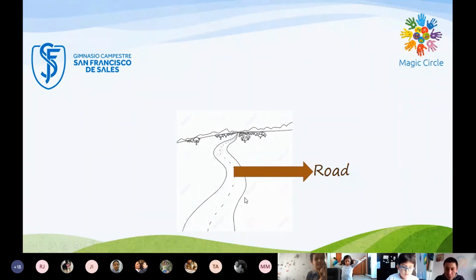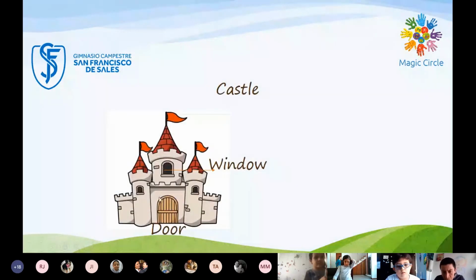Road. We are going to draw a castle, okay? And the castle, of course, has windows and a door, okay? So this is what we are going to draw now. I'm going to share the video one more time, okay? Let me do it.